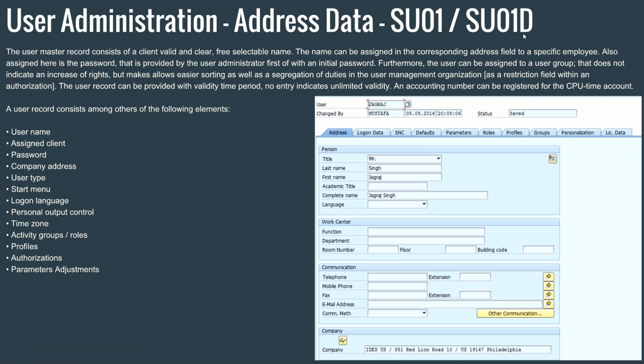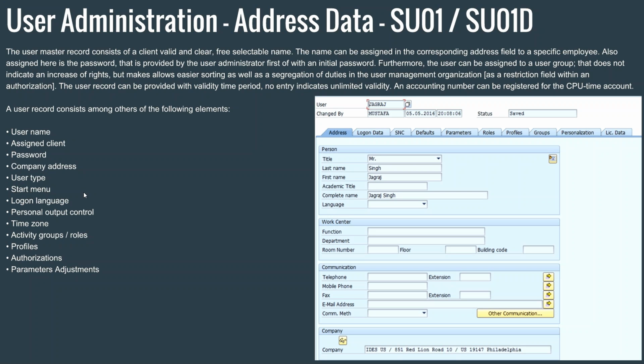Whenever we go to user master, that is SU01, what are the fields that we can see? It's mentioned here: the username, the client assigned, the password, the company address, the type of user, start menu, the logon language, what the default logon language is, personal output control, time zones, activity groups, profiles, authorizations, and parameter adjustments. So we will be going one by one.